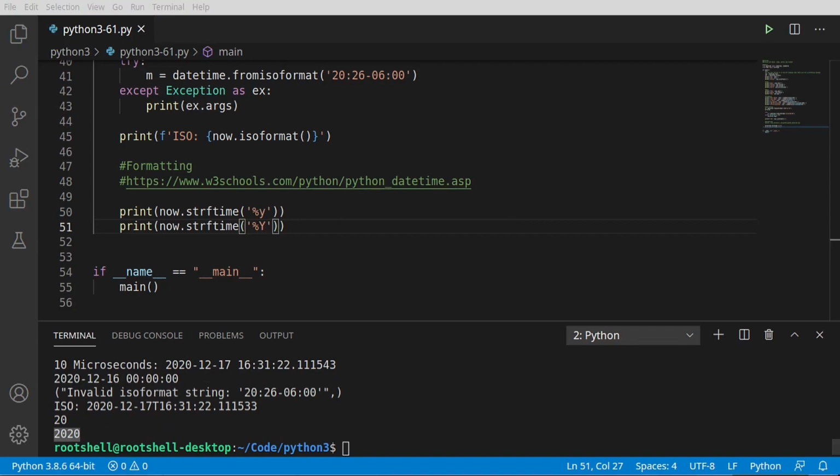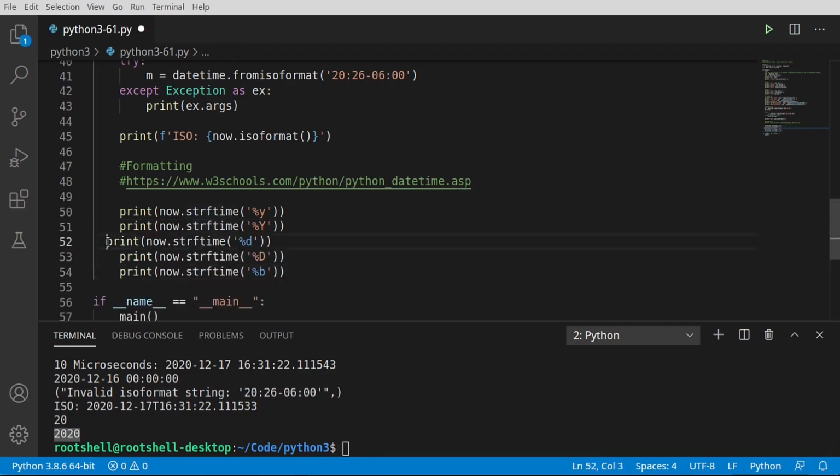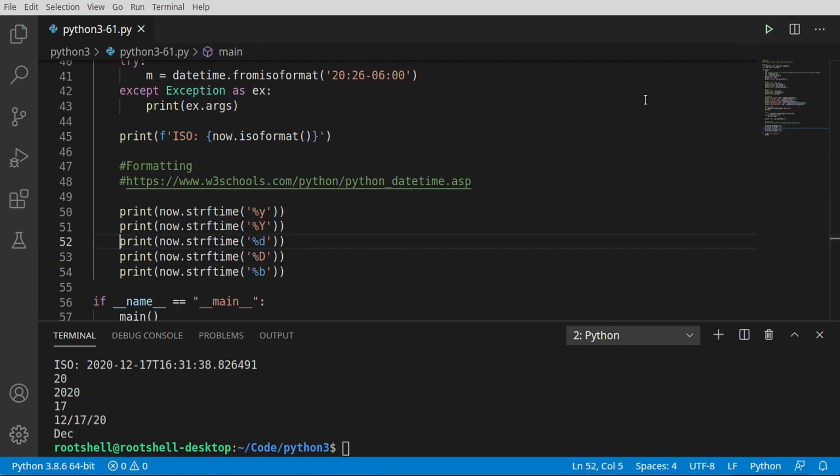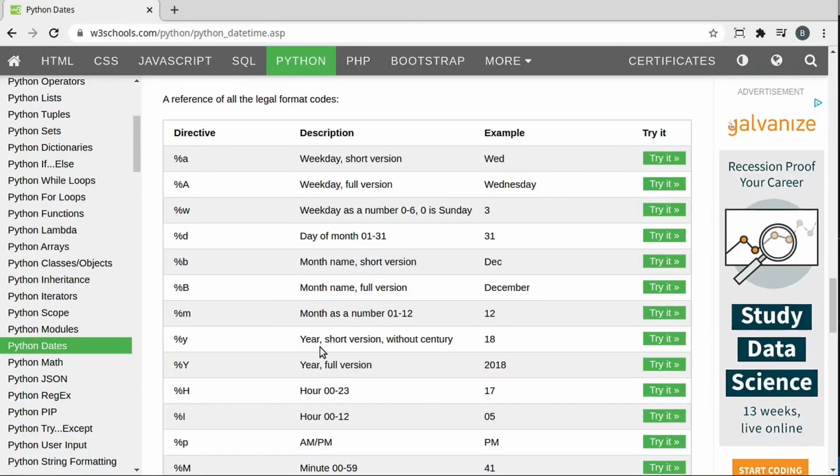You kind of get the point. So I'm going to do a little bit of copy and pasting just to speed that up just a microsecond here. So for example, %d, %D, %B, see what those do. And you can find out basically off that chart very quickly how you want to format that.